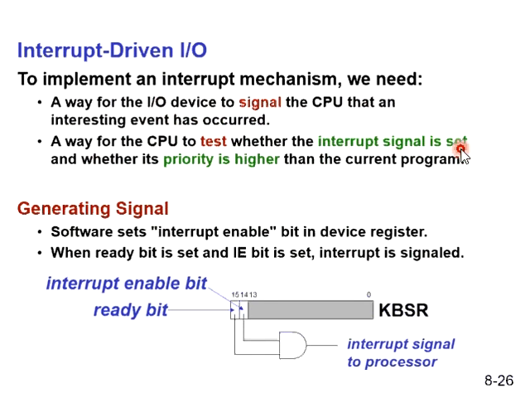Let's imagine the CPU is running a program, and you want to interrupt the current program. We have to tell the CPU to stop its current running and run the program we want. So how can you do it? The CPU has to say, if you want to stop me, I have to check if you have the higher priority, and then I can stop and serve your program. So we need this mechanism.